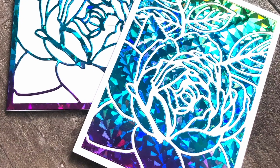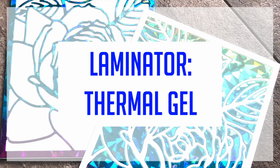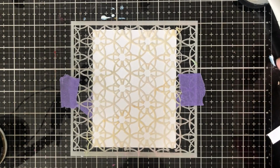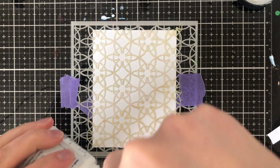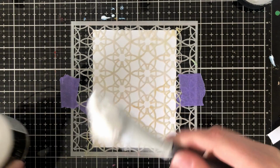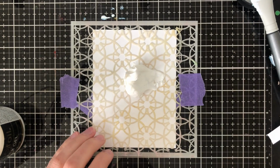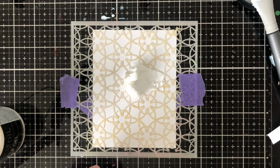I love these. The last one is with thermal gel, so you can go ahead and foil any one of your stencils. I'm still waiting on a way to foil my stamps, but let's not even go there as to how long I've been waiting on that possibility. But in the end, I can handle being able to foil all my stencils and all my dies.